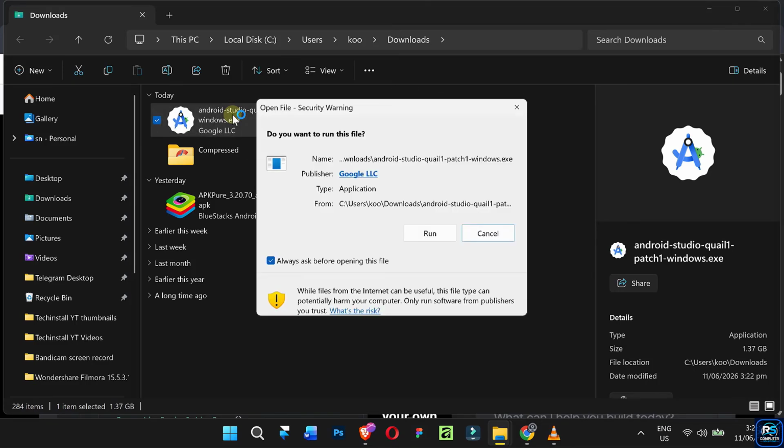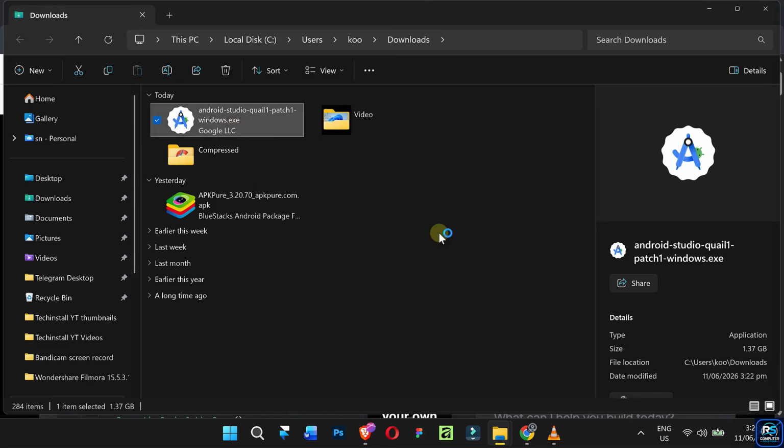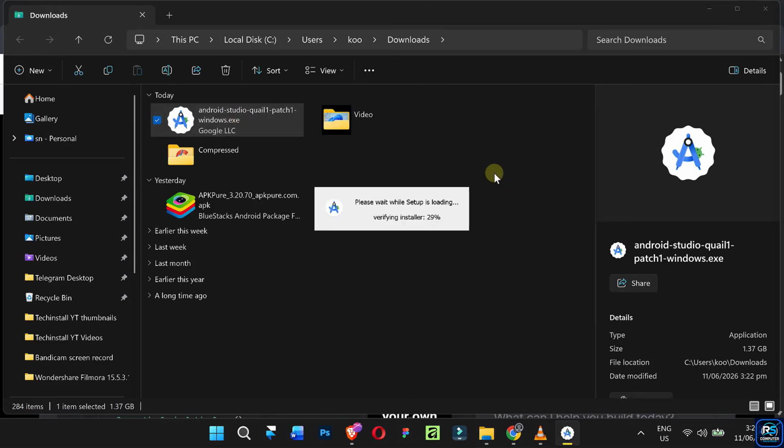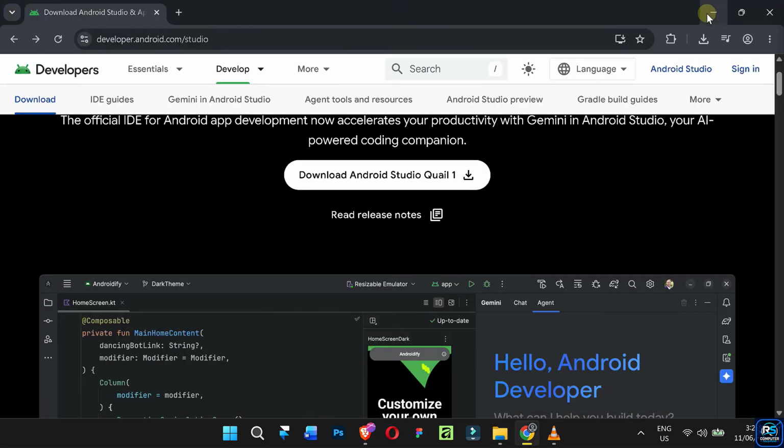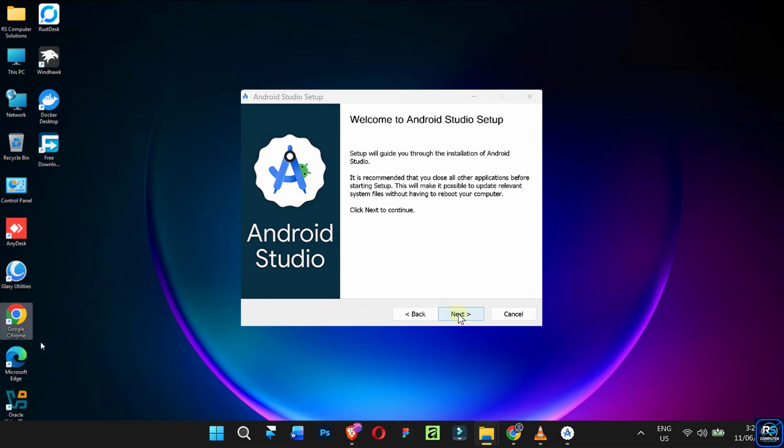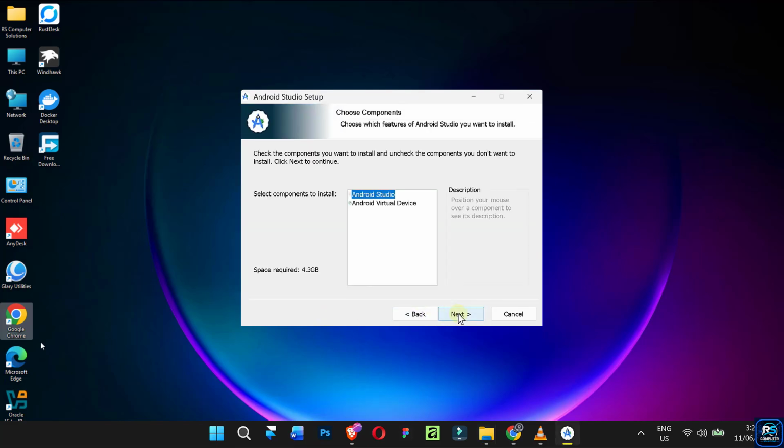Double-click to open the setup and click on Run to start the installation. Go ahead and click on Next till you get to install.